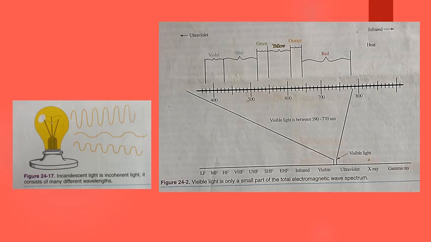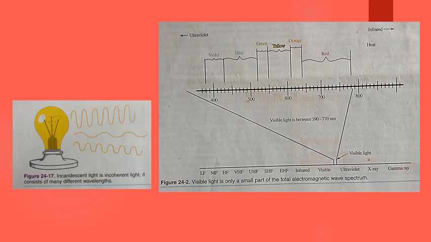To understand what it means for light to be in phase, refer back to the chart in figure 24-2, which is supplied on your screen for convenience. You can see that each type of light has a definite wavelength. Light consisting of all the same wavelength is called coherent light and is said to be in phase.